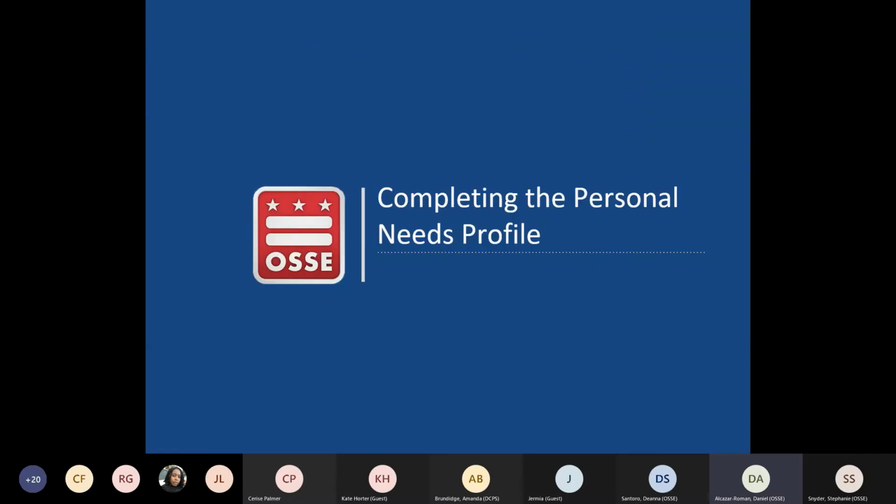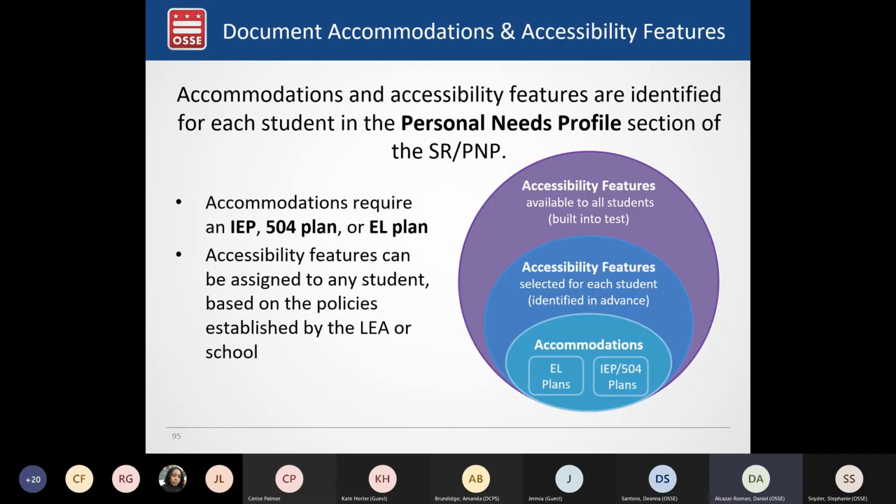Okay. So completing the personal needs profile. So we talked about how we registered students with that SRPNP file, but this is part of that file that you need to complete to document accommodations and accessibility features so that the system will know which features to provide a student.